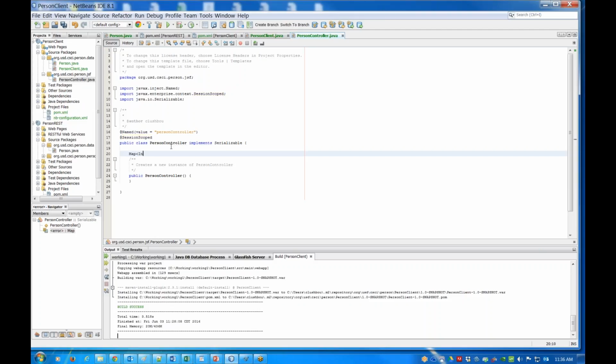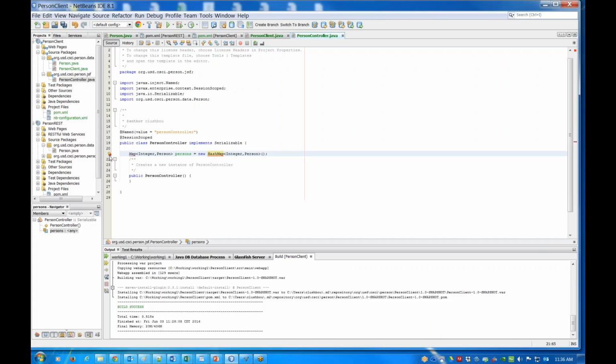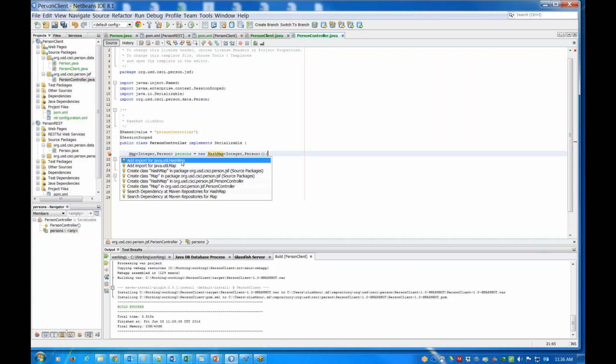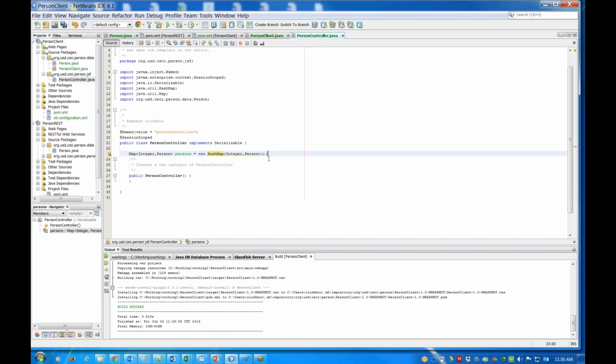So we're going to have a map. So we'll create an empty one. So we need to import our person from our data package. We need to import from the utility package our hash map, and we need to import our map.